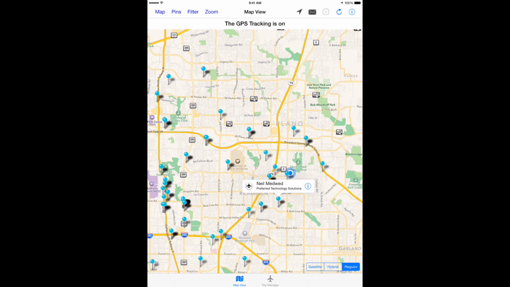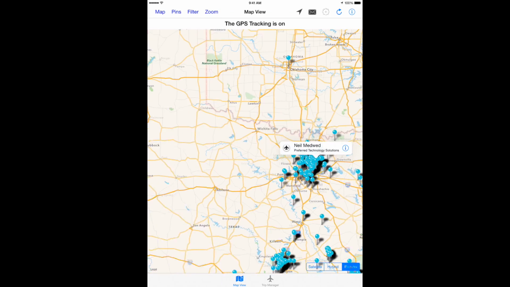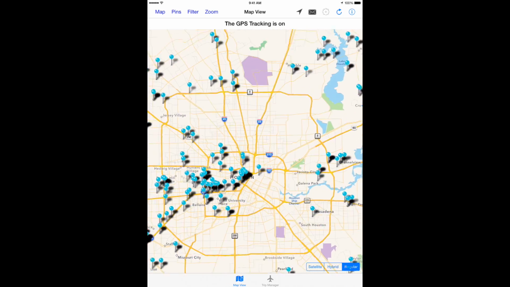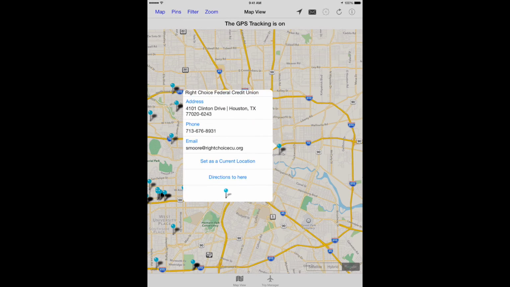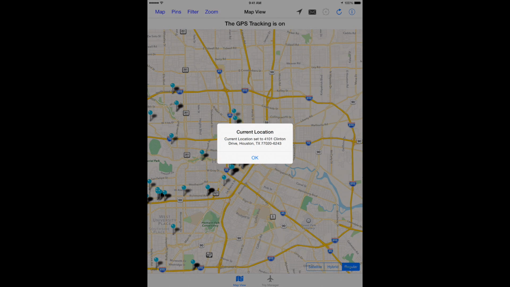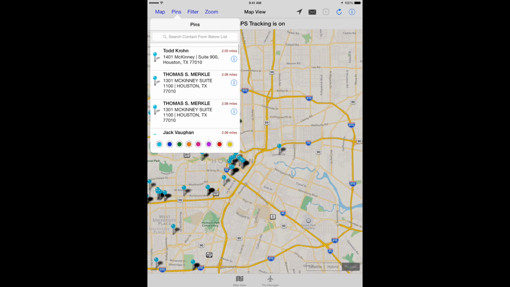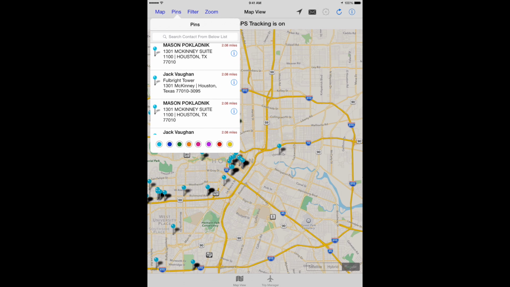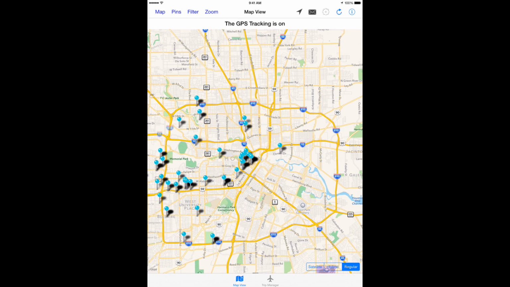Now, one of the neatest features of this version of iMap is if you're going to be traveling to a different location. In this case this is Dallas, but let's say I zoom back out and I'm going to be traveling to Houston. One of the neat features is you can take any one of your given pins and you can hit the little information bar and you can say I want to set this as the current location. Once you do that, you'll notice if you come up to pins, now I can see everybody that's around me that's inside of Houston as a territory, so that it's as if I've already flown there or driven there and I'm in that direct location. So that's a pretty handy feature.